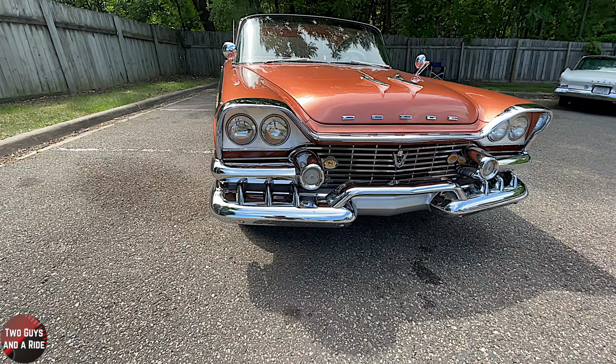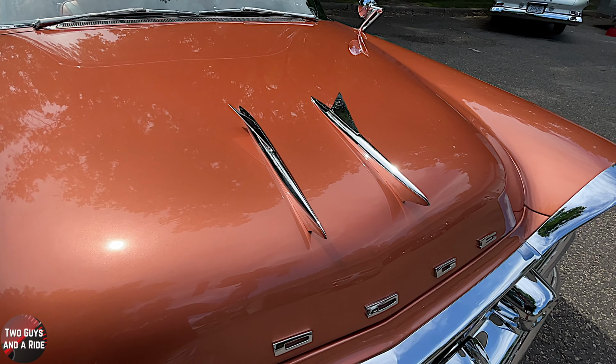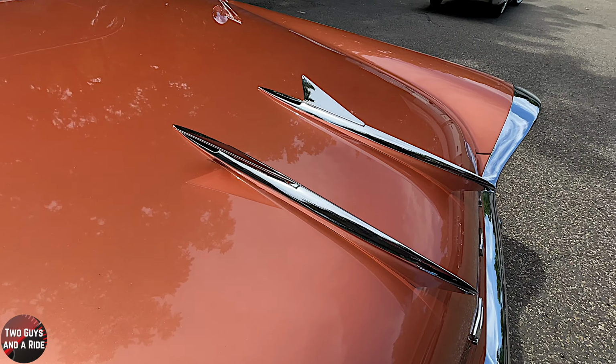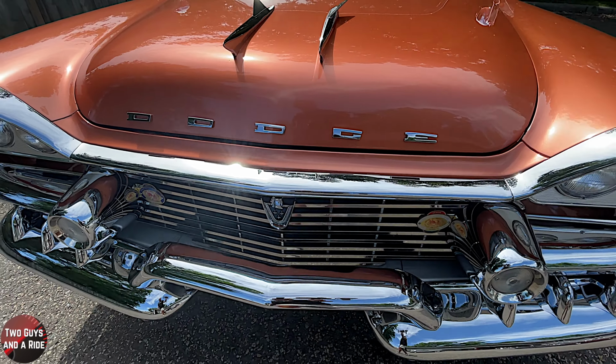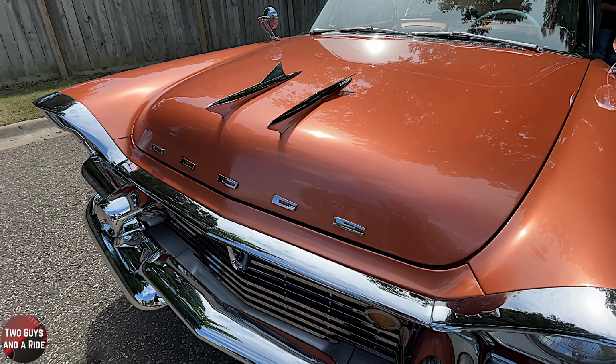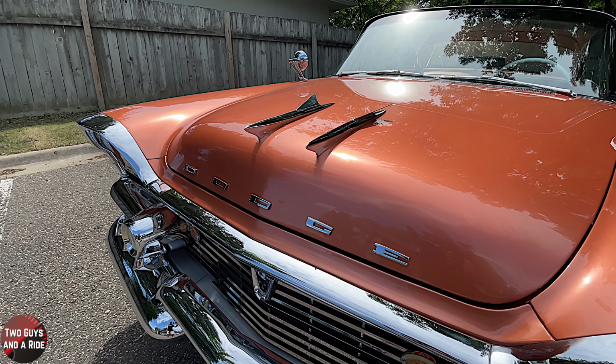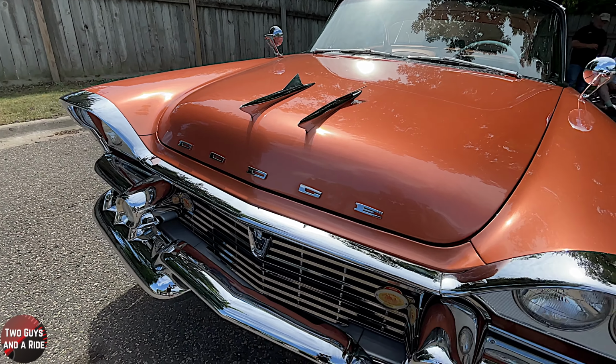That year only. Interesting. And this car happens to be what they called a springtime edition. So this car came out in February of '58, which is kind of halfway into the model year. They introduced this car to compete with the likes of Chevrolet's Impala and Ford's Thunderbird. All car manufacturers in '58 were having a little bit of a tough go because it was a recession year. So they were all struggling for sales, and Dodge thought that maybe they could boost sales by coming up with this special springtime edition.